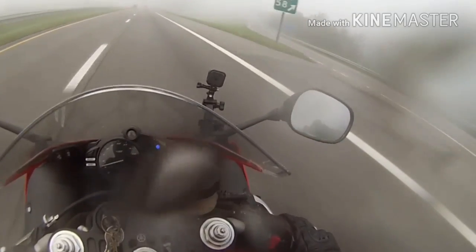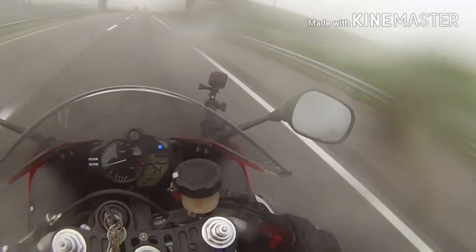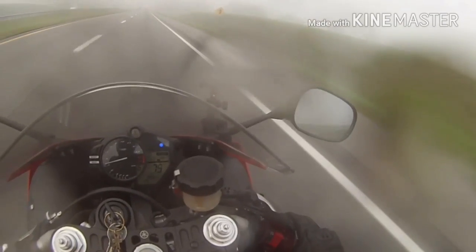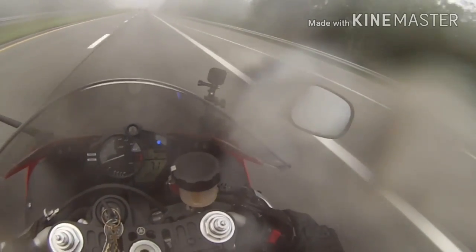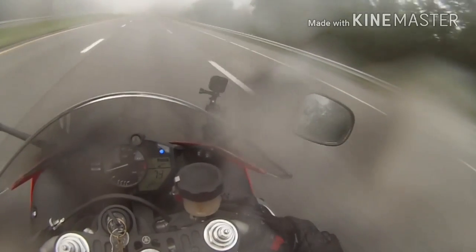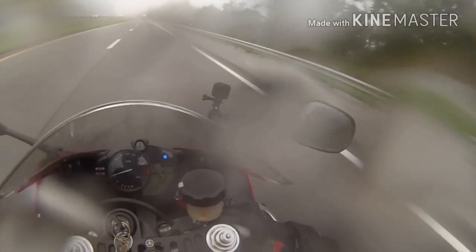I think the aluminum gas tank is super, and definitely I will consider buying that R6 for my own personal use. So hopefully I will get it. My impression of the new R6 is far beyond what I can explain, because that R6 is so nice. Makes you want to buy it right away.